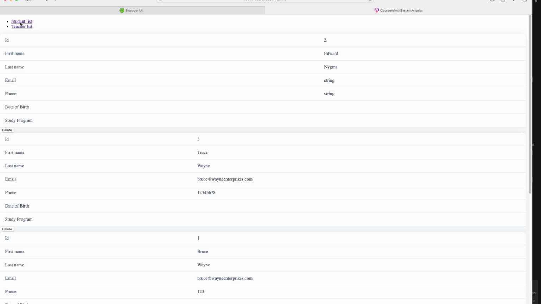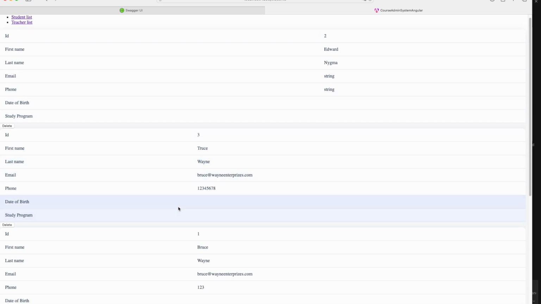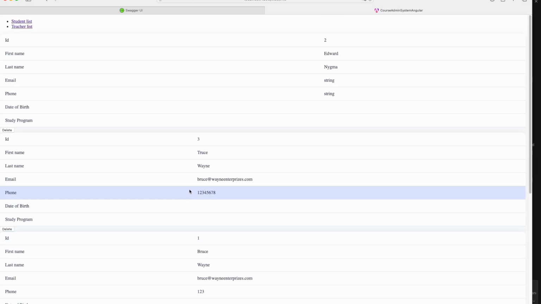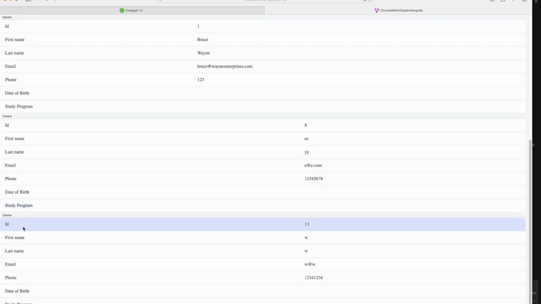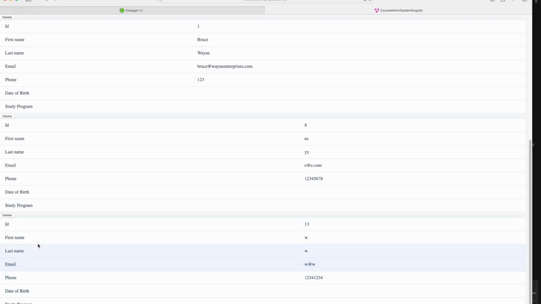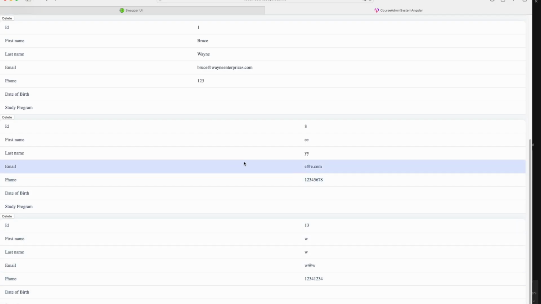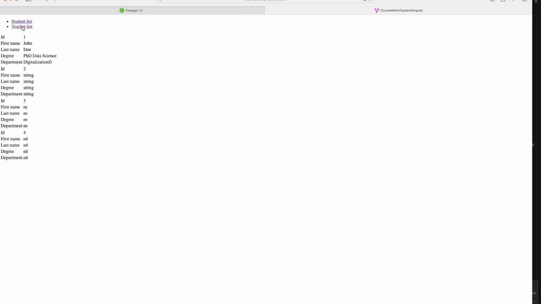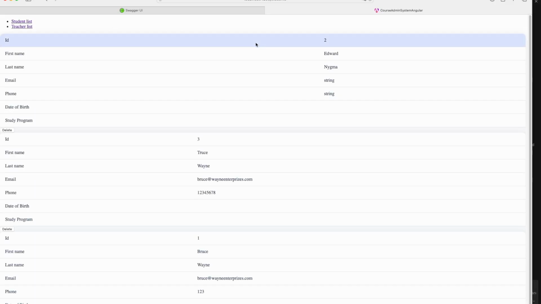There we go. Now we can see the simple page with two links, student list and teacher list. And when we click on student list, we should be able to see the records we have created. As you can see, I had played with it, so I have a little bit more of records. And then we also can see the delete button, which we implemented last time. When we click on teacher list, we do not have any buttons and our tables are not as fancy as in the student list, but we should still be able to see the records that we have in the database.